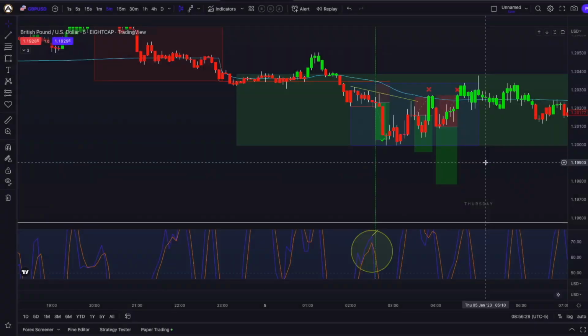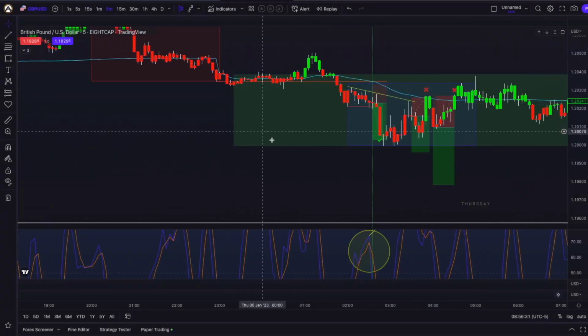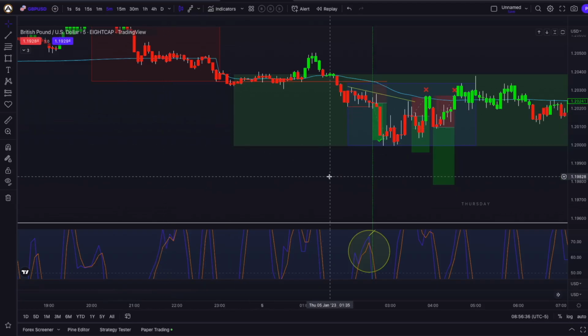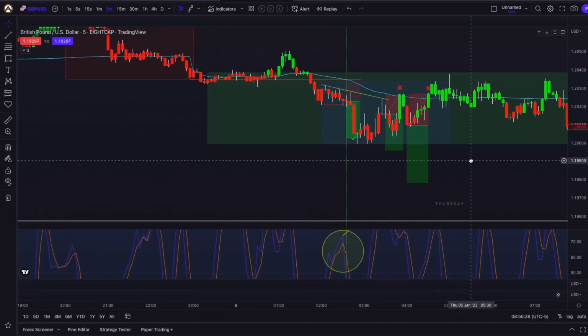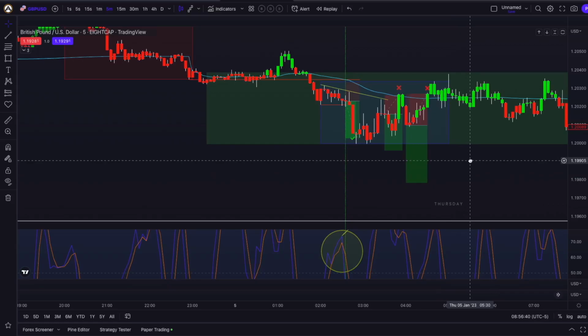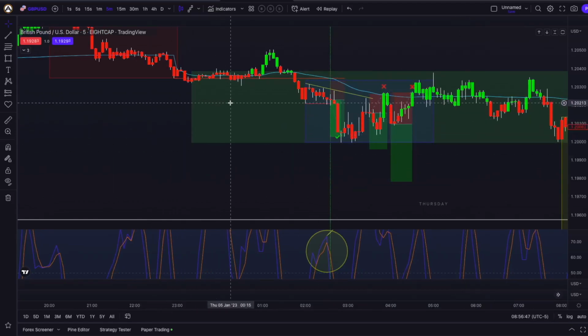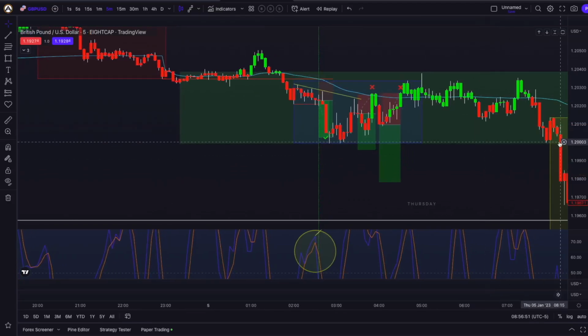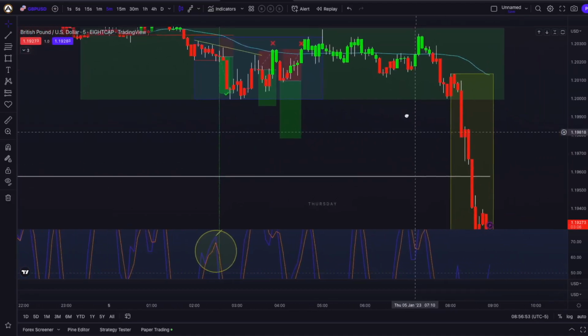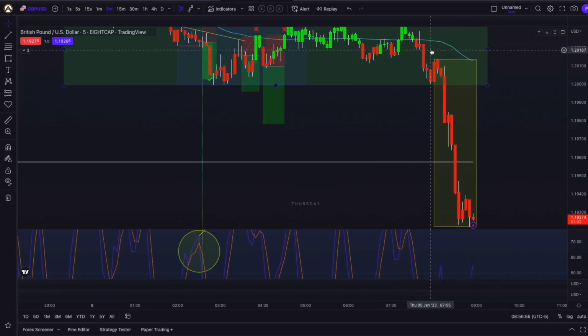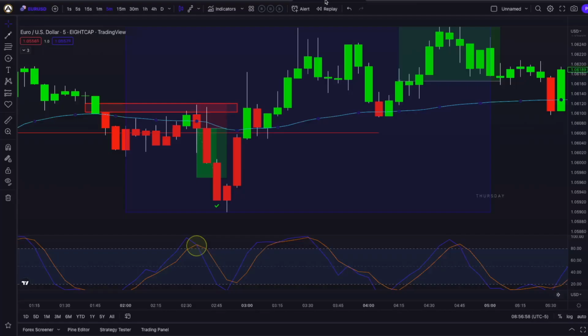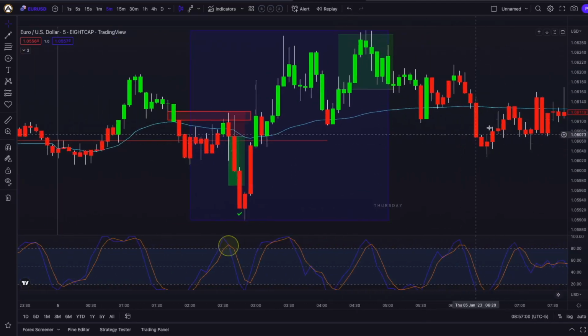So now if I zoom out of this chart, we see that this whole London range was basically a big consolidation, working our way up to our New York kill zone non-farm employment change news at 8:15 AM New York local time. If I'm going over this, we see we consolidated within this green box. We received the news at 8:15, and we had a massive, almost 100 pip drop to the downside. We had the same thing occurring here on the Euro US dollar chart.